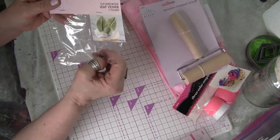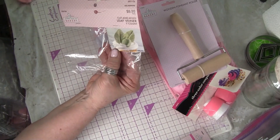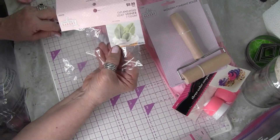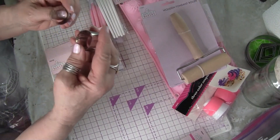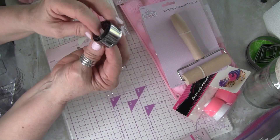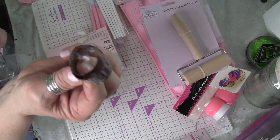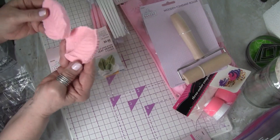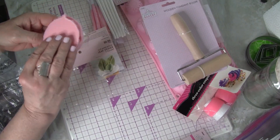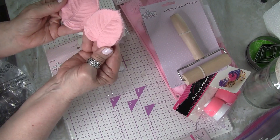They've got new things out now - it's a cookie cutter but it also has the silicone mold to make the impressions. I got a couple of those to try. This is the leaf, and you can see the cookie cutters with the little indentations. There are a couple more on my other table that are bigger. What you do is cut this out with your clay, bread dough, or whatever, and then these are the molds. You lay the clay in and these fit together, so you just put it in and get the impression on both sides.